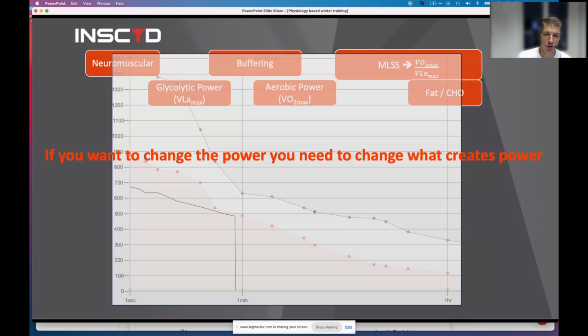The most efficient training program is understanding the mechanisms behind it: which energy system am I trying to tackle? For example, increase of VO2 max or increase of FatMax or whatever. And what is the best mechanism, the best training, to achieve that? You have to think around two corners here, right? There is no shortcut in saying, I want to increase FatMax, therefore I always have to train at FatMax.